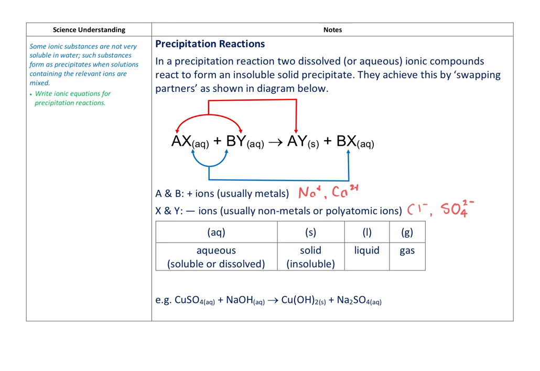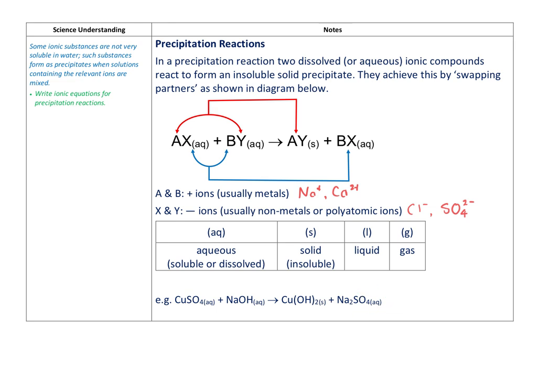So an example of what that might look like: if we took copper sulfate, you've probably used that in the lab sometime, that's a blue solution. We reacted it with sodium hydroxide, often caustic soda, which is what's used in drain cleaner and lots of things. Quite possibly you have used that in the lab. That will form copper hydroxide because the copper gets together with the hydroxide. That will actually form the solid. We'll explain why in the next slide. And the sodium and the sulfate can get together, but in that case, they won't form a solid precipitate. They will remain dissolved or aqueous.